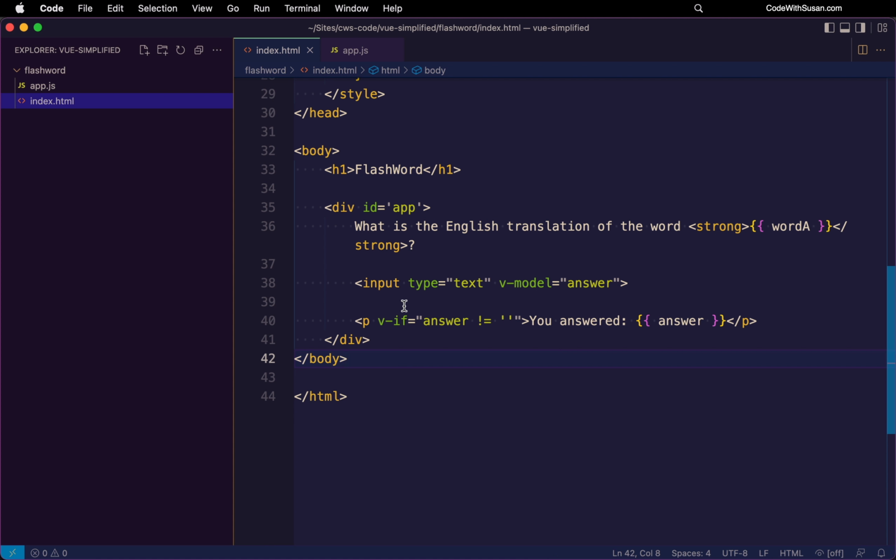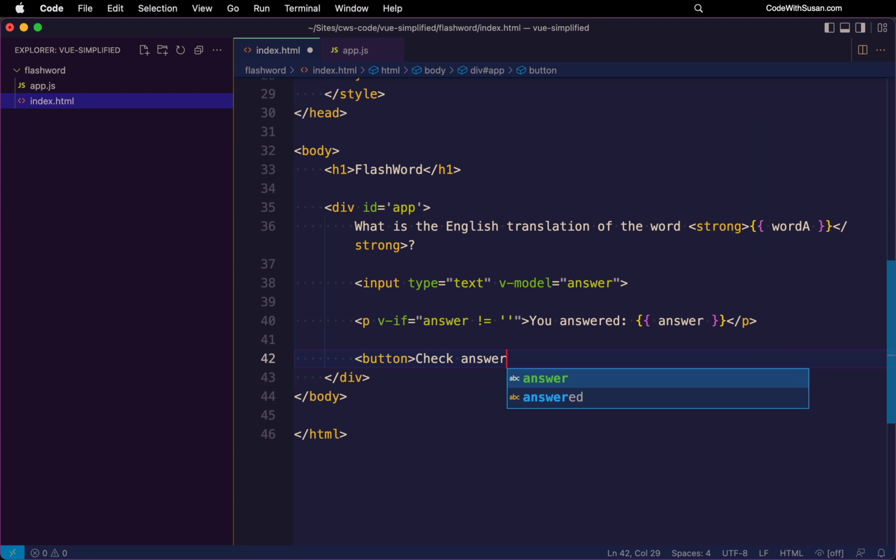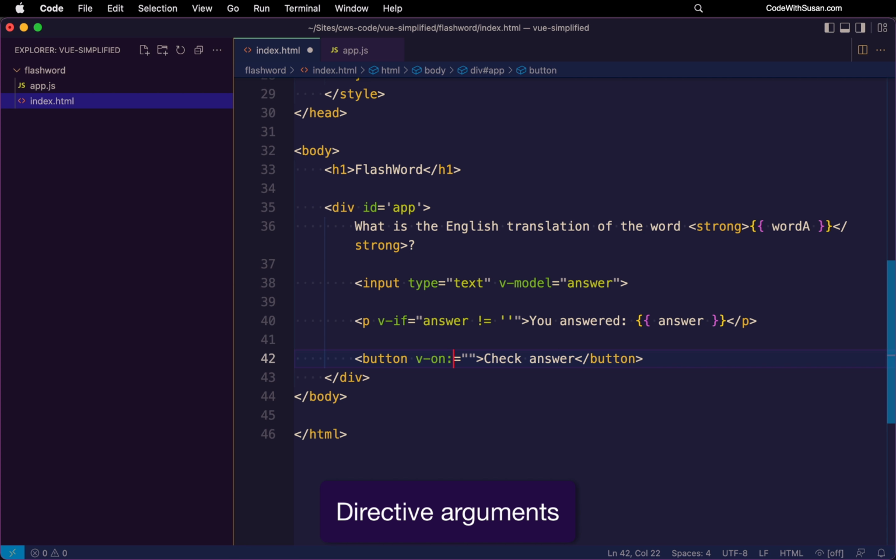Moving on, another important directive I want to sample in this example is the v-on directive, which will allow us to listen for specific actions from the user. For example, we will probably want to have a button as part of this interface that the user can click to check their answer. And what we want to do with this button is listen for when the visitor clicks it. So we're going to use the v-on directive, and we're going to follow that up with an argument. Arguments are just ways we can pass extra configuration to our directives. In this case, the argument we want is what is the action that we're listening for here? And in this case, it's going to be a click.